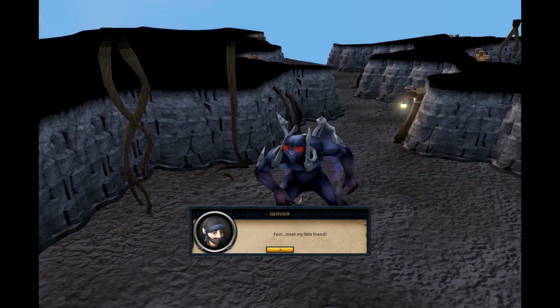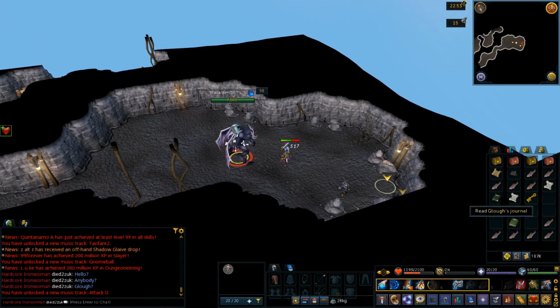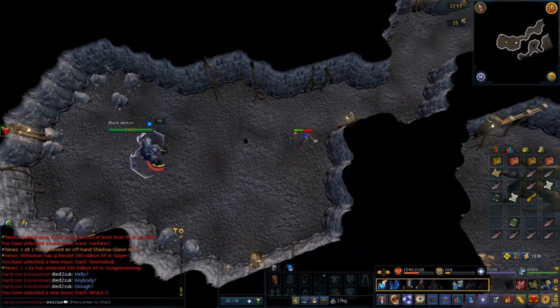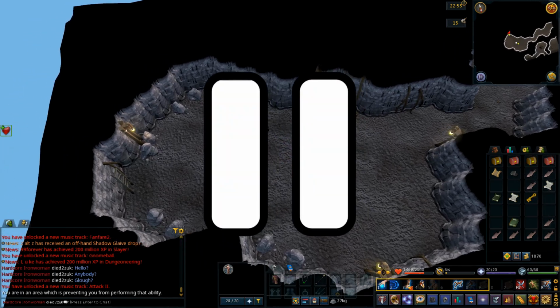Alright, here we go. I thought there were rocks on the wall that I could hide behind? Okay, never mind. There's a safe spot. We are good. Hi, QP here.